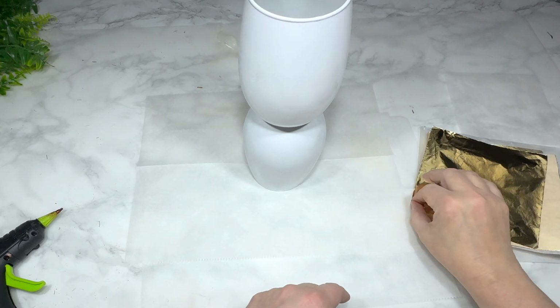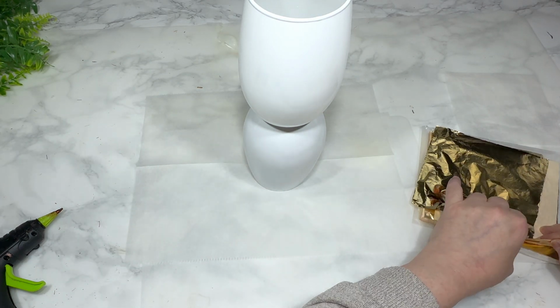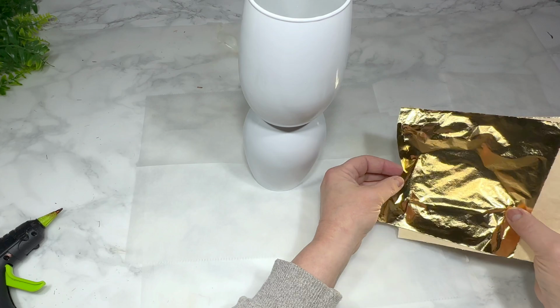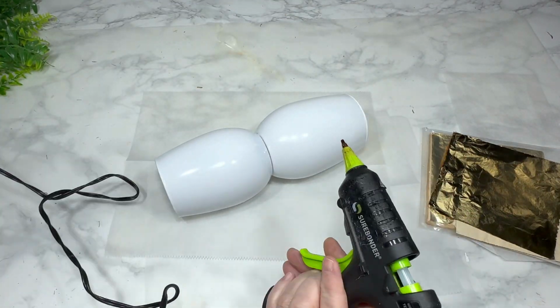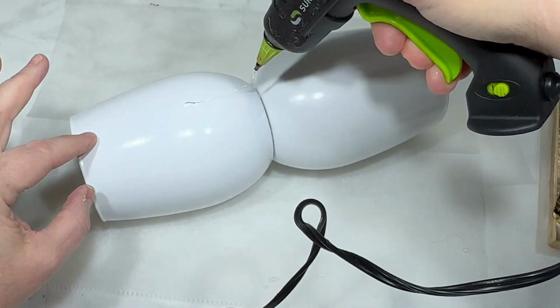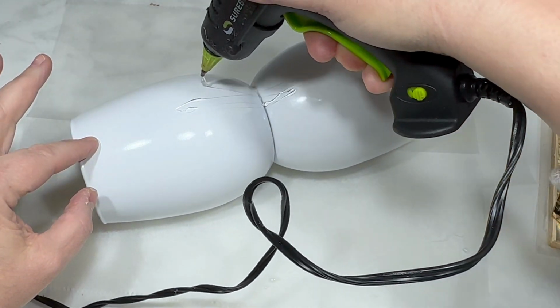Now, I saw on Pinterest you could use gold leaf over hot glue, so I figured I'd give it a try. It looked easy. I don't have a ton of experience using gold leaf, but I have used it before, so I'll link this one for you below. Now, I happen to be using Dollar Tree hot glue, so that might be the issue, but we shall see.